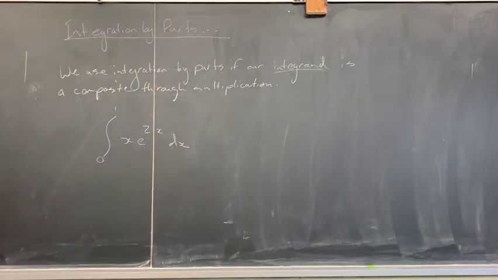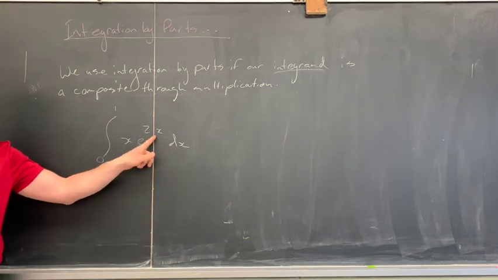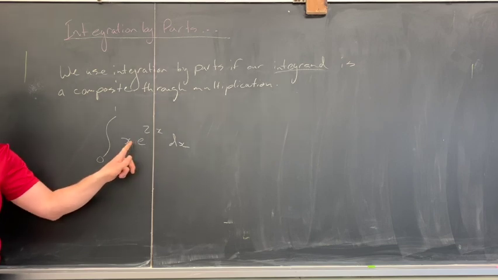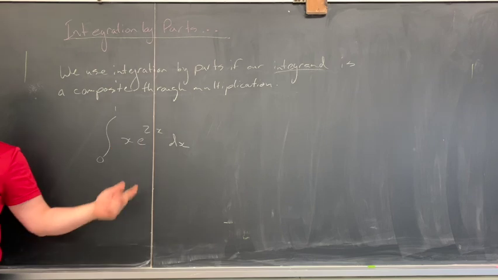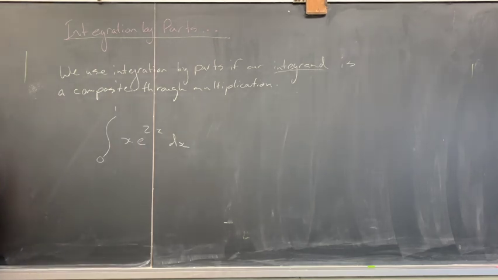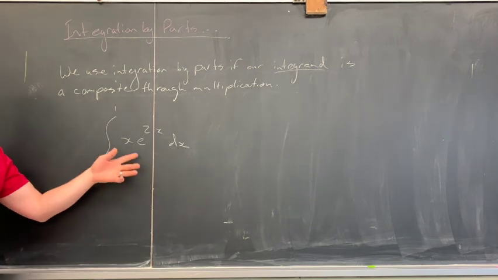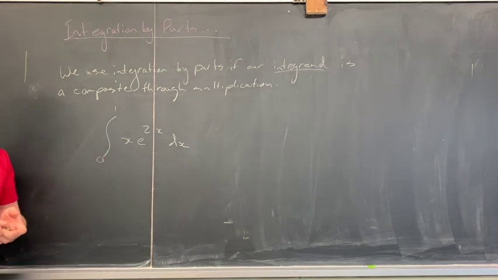And so you can see, oh, hey, maybe I want to use a u substitution here. The problem is if we use a u substitution for 2x, then we're going to end up with u over 2, e to the u. So it's still not going to work quite nicely. We're going to run into that same problem. So we're going to actually have to break this up using our integration by parts formula.